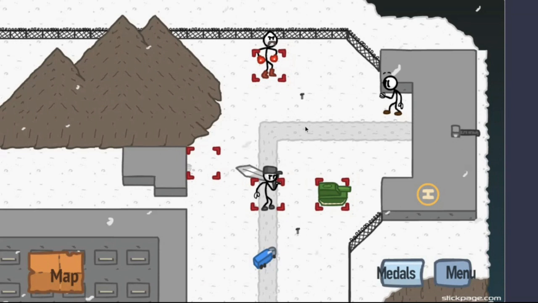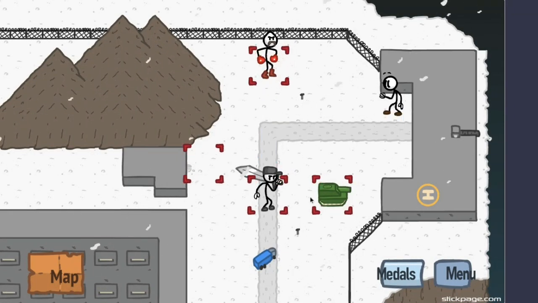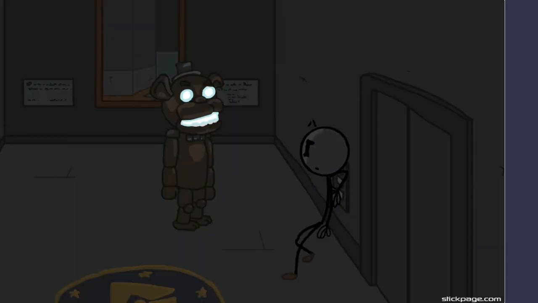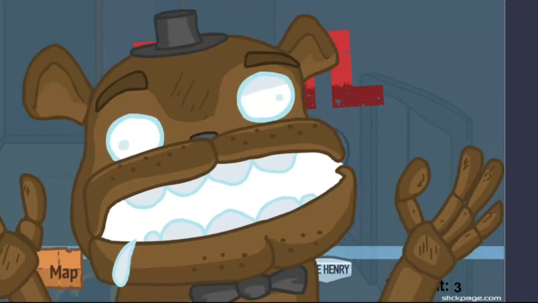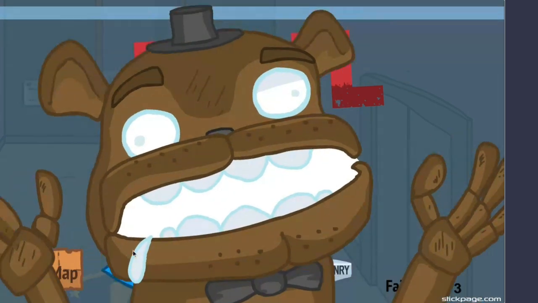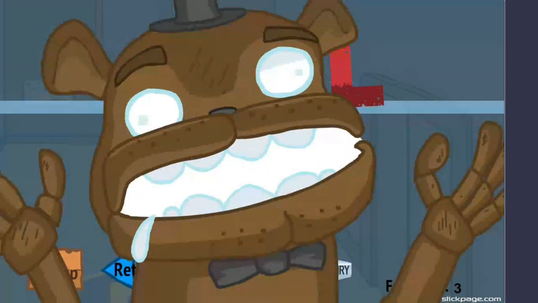Holy shit. So we got boxing guy, knife guy, a tank, and an empty room. Let's see what empty room is. What the hell is this? Five Nights at Freddy's! Why didn't it steal Five Nights at Freddy's? What the hell? Alright, so let me get out of here and retry that again.